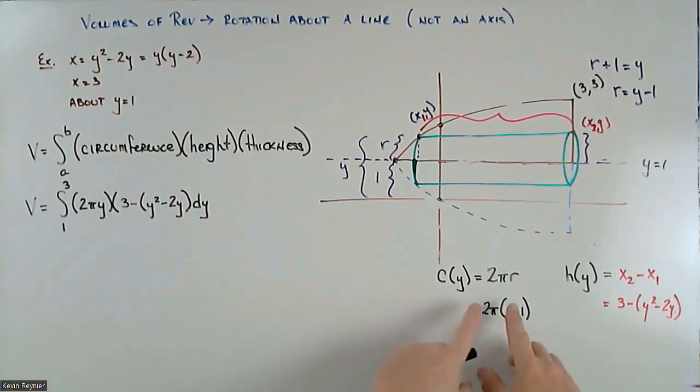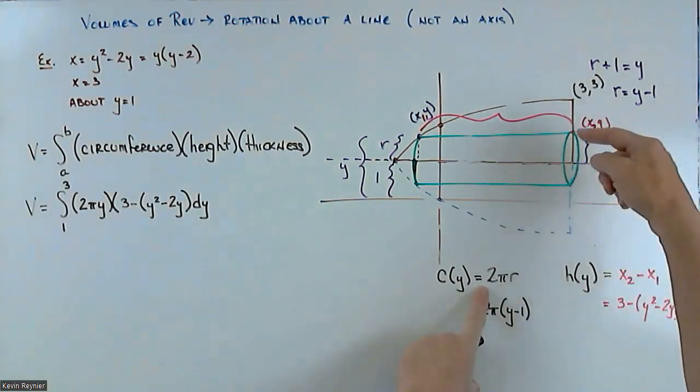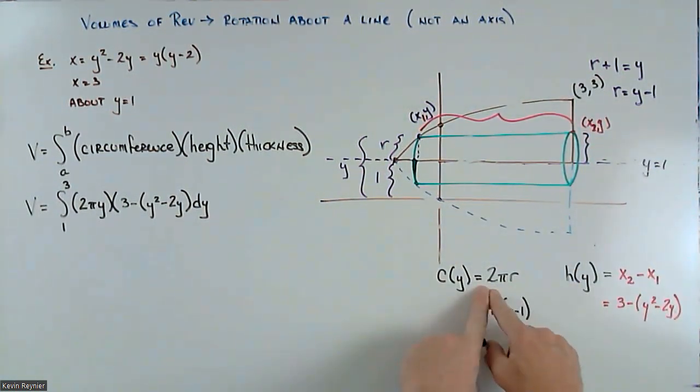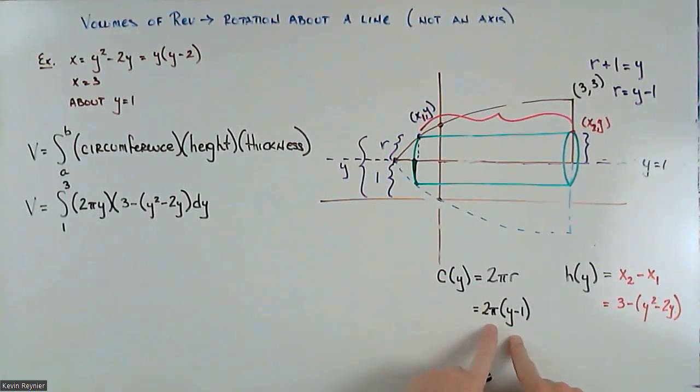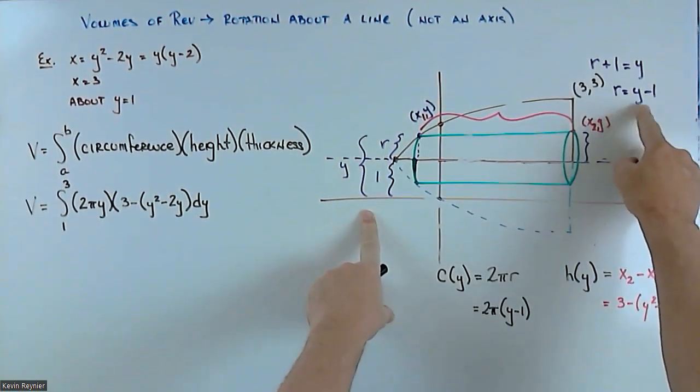I then came over. I know the circumference of a cylinder, pardon me, is 2 pi r. Well, that's the circumference of a circle because that's the base of the cylinder. So I wrote that down. I did my work to find r. In this case, to find r, I had to use the 3 bracket method again. It's okay. It doesn't turn out to be a very hard equation.